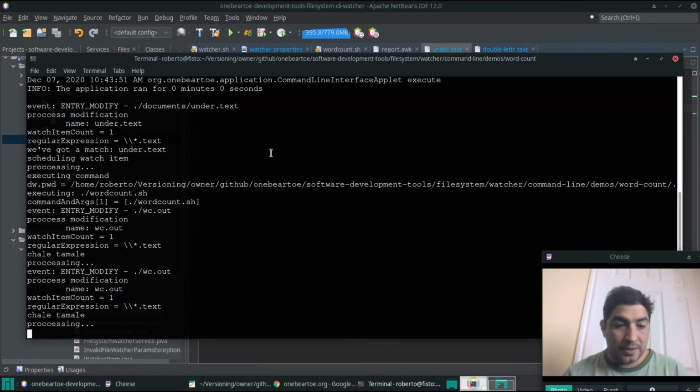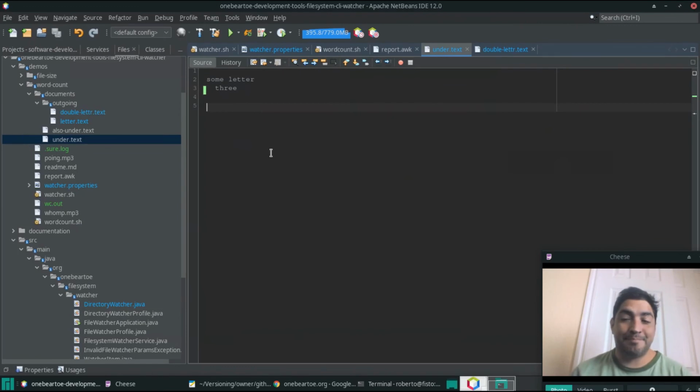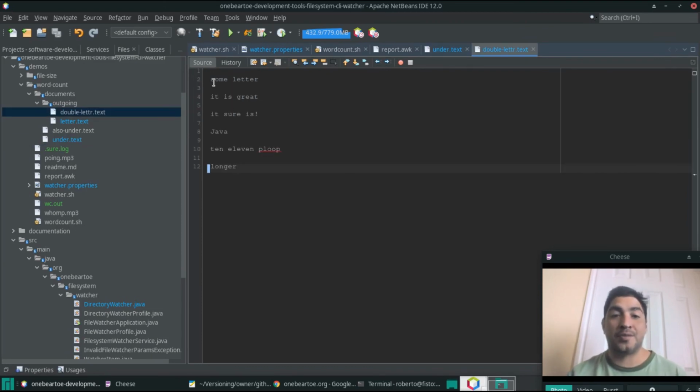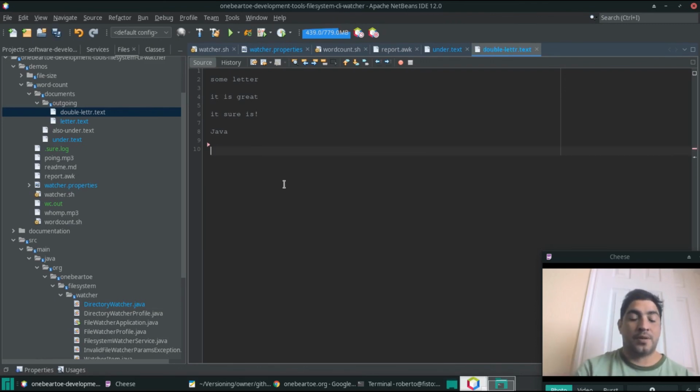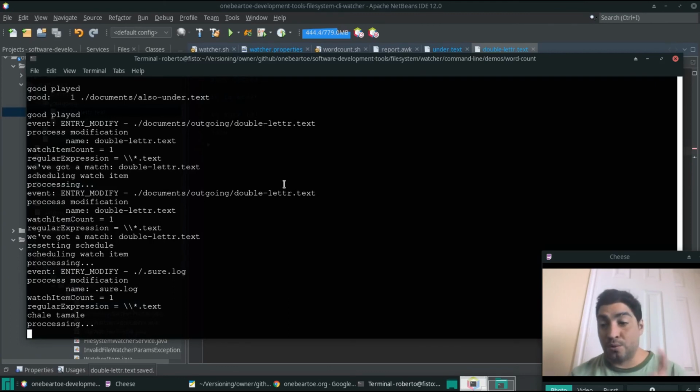So that first noise indicates that it found at least one file that's good, and that second noise means that it found at least one file that's bad. And one that's bad is this double letter text file. And you can see it has 1, 2, 3, 4, 5, 6, 7, 8, 9, 10, 11, 12. Right? So if we take off the 10th file, we should only hear one sound that indicates that all files are under.